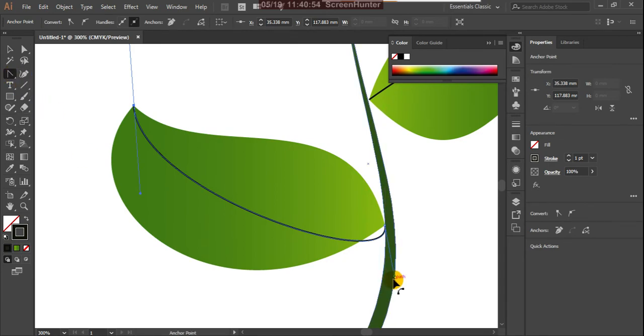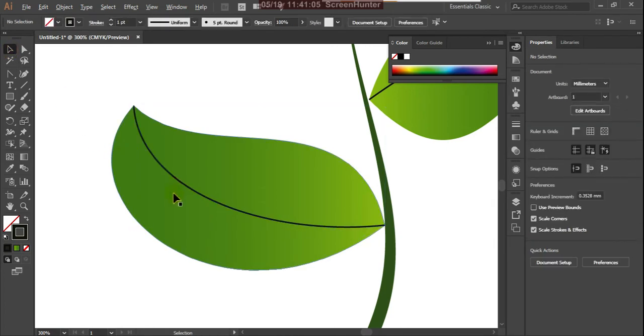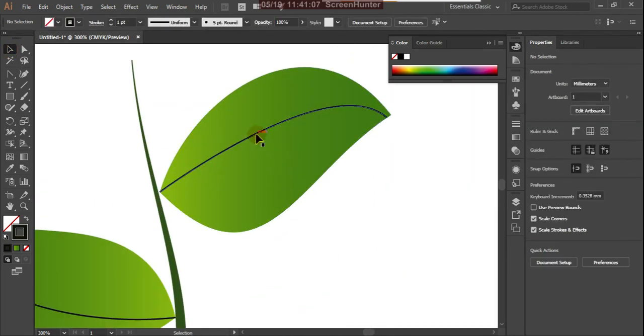I use this anchor point to get this shape. This is nice.